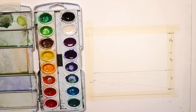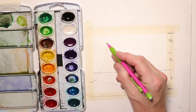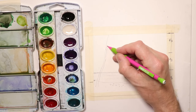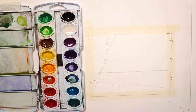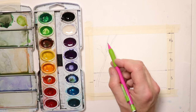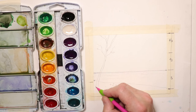And then maybe, what else can we do? Why not? Let's do it. Maybe we'll do a tree over here. So we'll just do a tree coming into the picture a little bit, maybe. Like this. And it's going to be a pretty good size, so it's going to go off the picture, like so. And then maybe there's some branches coming off this way and so forth. Maybe a few branches that way. And there's going to be a few more branches this way here. So we'll have just a little bit of a tree to make things interesting over here.